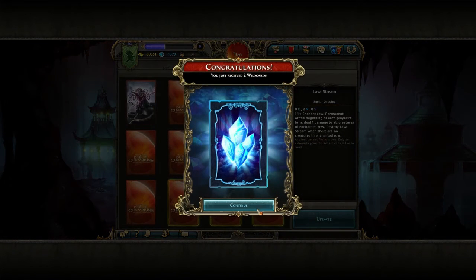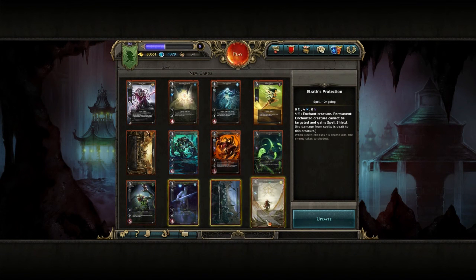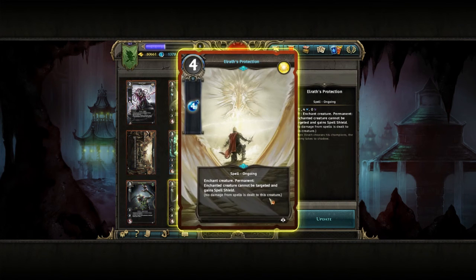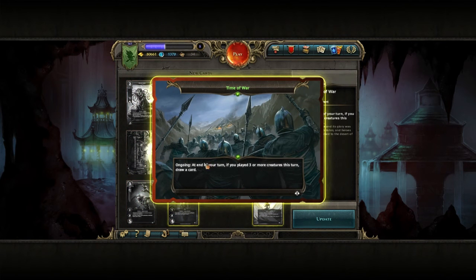Right. More wild cards. Definitely a change in quality when you pay for seal packs. Right. Elrath's Protection. Enchant creature permanent. Enchanted creature cannot be targeted and gains spell shield. No damage from spells is dealt to this creature. Could be useful in a variety of ways. Time of War. Ongoing. At the end of your turn, if you played 3 or more creatures this turn, draw a card.